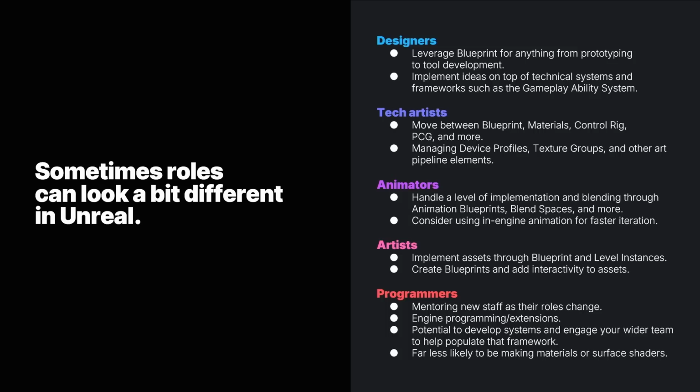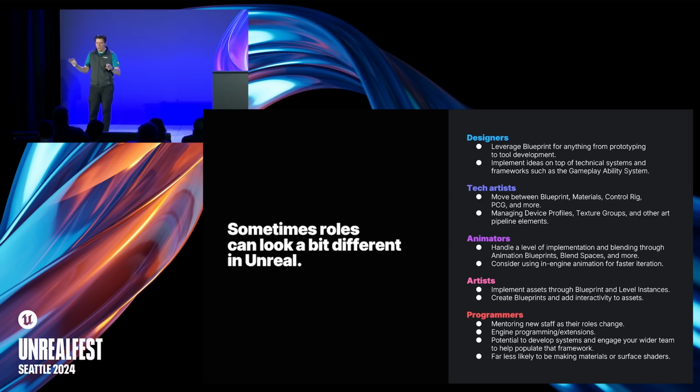I also want to point out that as of 5.5, we have level instance overrides. So you can have a level instance of, for instance, a guard tower. I don't know why I pointed at these three as the guard tower. But you can have a level instance of a guard tower, and then when you drop that guard tower elsewhere in the world, you could rip out the doors on the other one, change the colors on it and whatnot, and it becomes its own little micro level that has those variations stored within it. You can use them as a simple templating process for development.